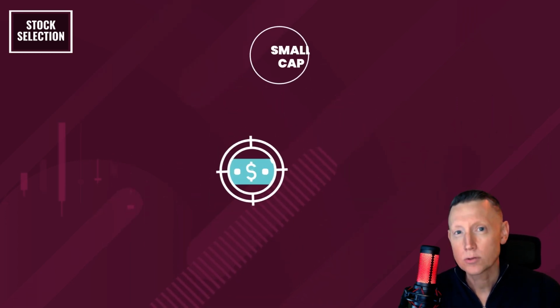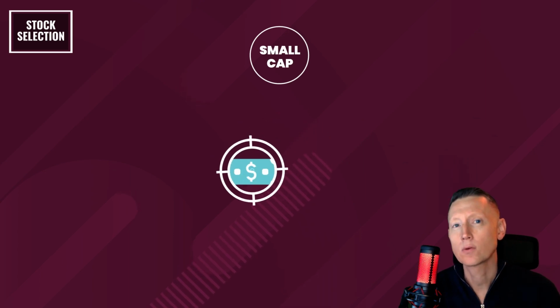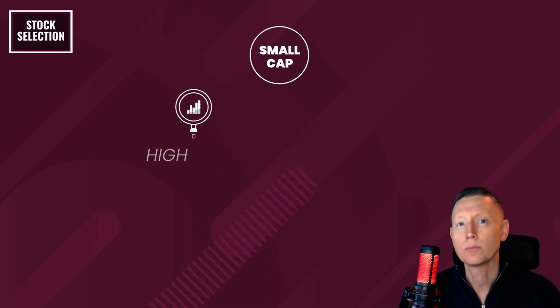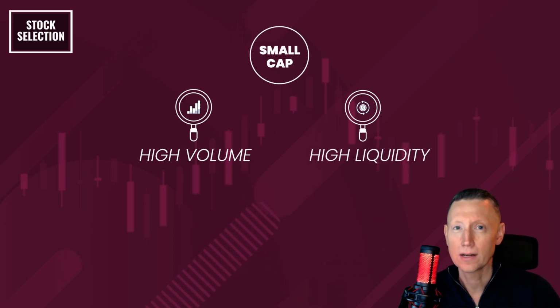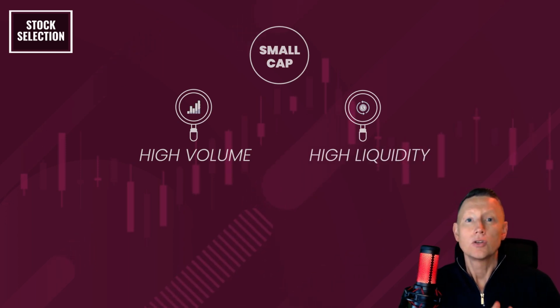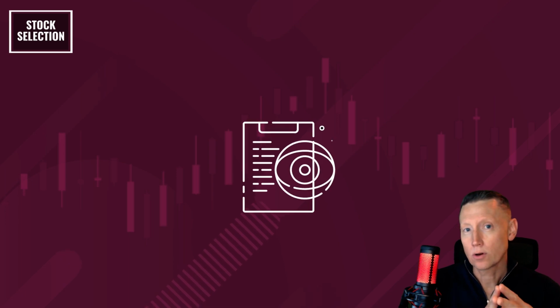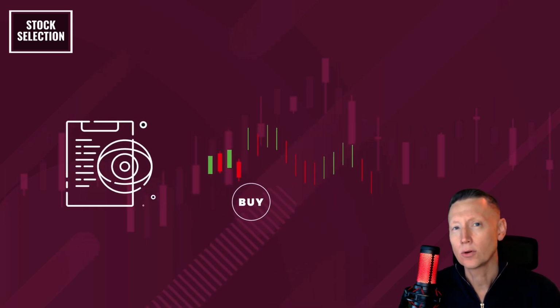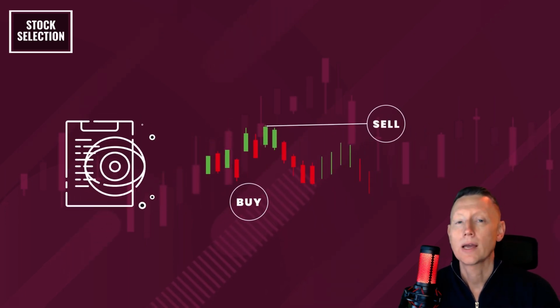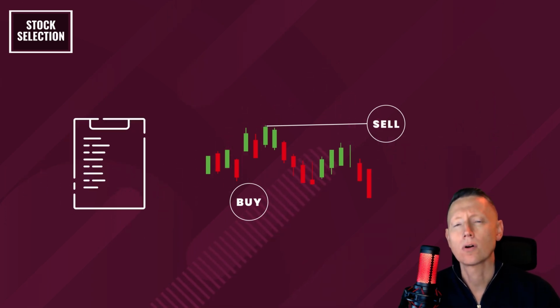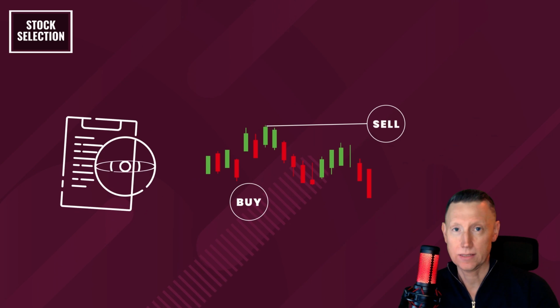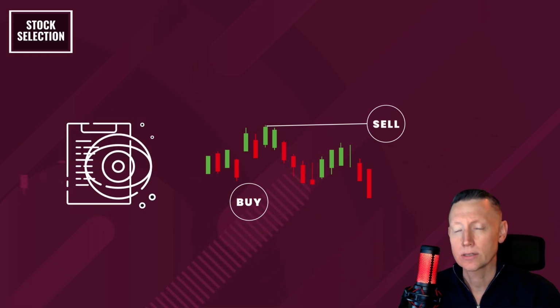If you're a small-cap trader, you want to find the best small caps for that day where the volume is. You want liquidity, so you don't want to be trading without any liquidity. And you want to be looking for those stocks and doing a little bit of analysis of your own. Just because a stock is on the biggest gainers list or it's a gap up stock on the day does not mean it's going to continue in that direction. So your strategy should align with this, but stock selection is key.